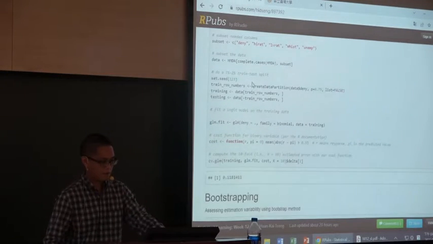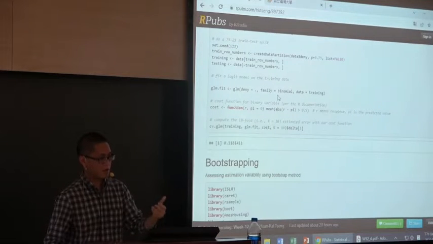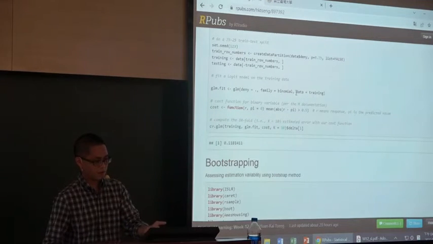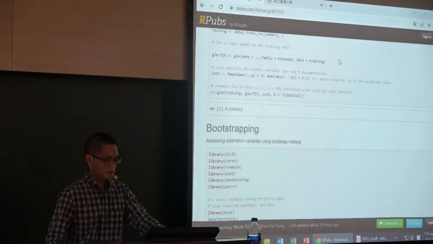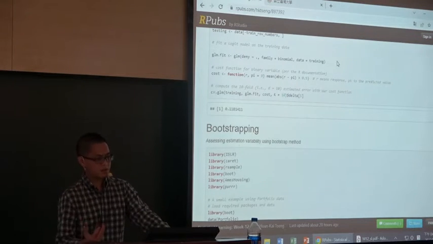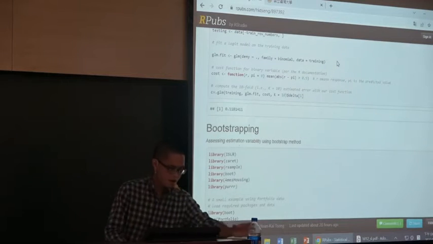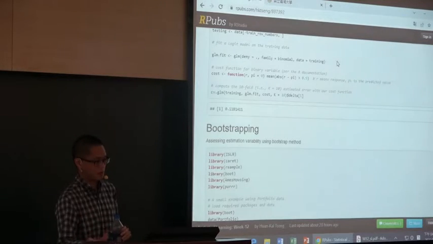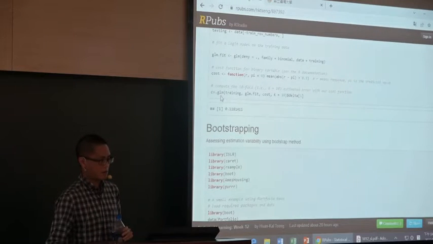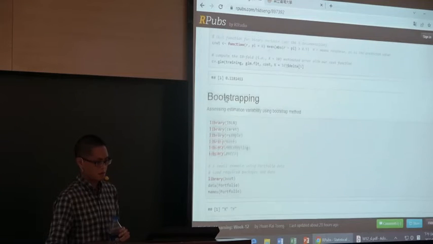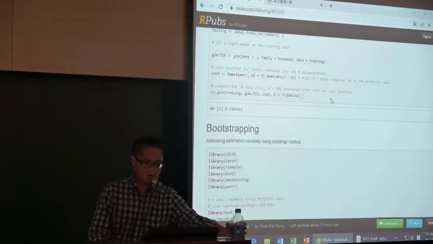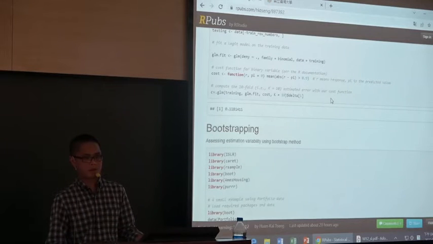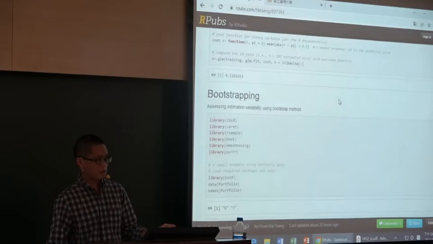And then the train-test split. We run the GLM regression using logit. We'll see that there's a default setting. And then we define a cost function, which is just the absolute difference between the response and our predicted value. And we put it inside cv.glm and then retrieve the first estimated test error. So it's just the same, almost exactly like what you would get for the leave-one-out cross validation.